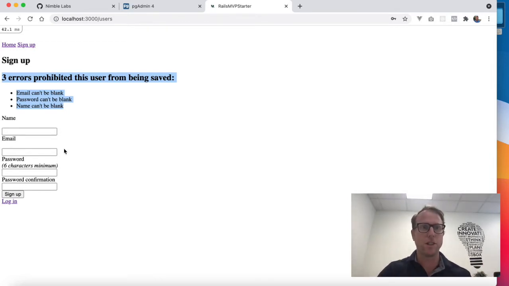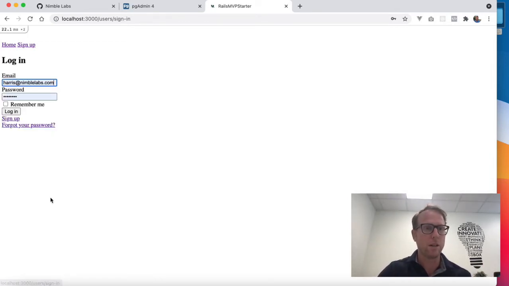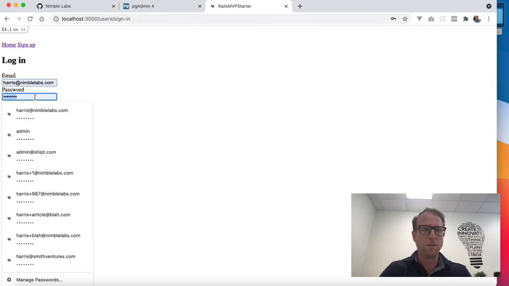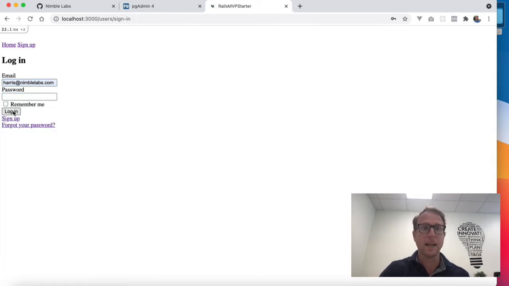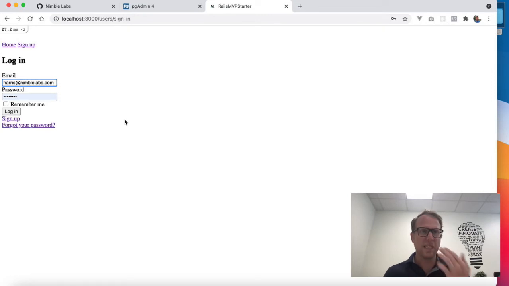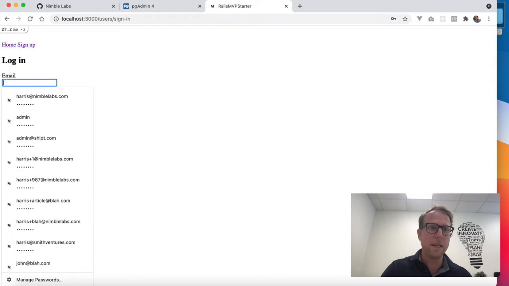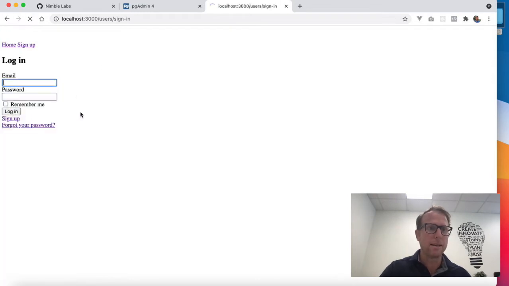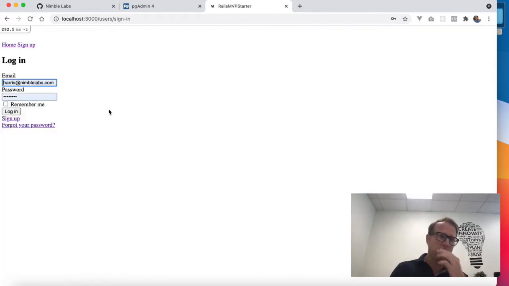But at least we aren't giving a user this jarring user experience where it's like, no, what's going on? Let me give you an example of a jarring user experience. If I go to log in here and I remove the password and I click log in, I don't log in, but I also don't get any message. It's like nothing happens. And so that can be bad. Same thing if you try to log in without putting in the email. So we want to fix that.